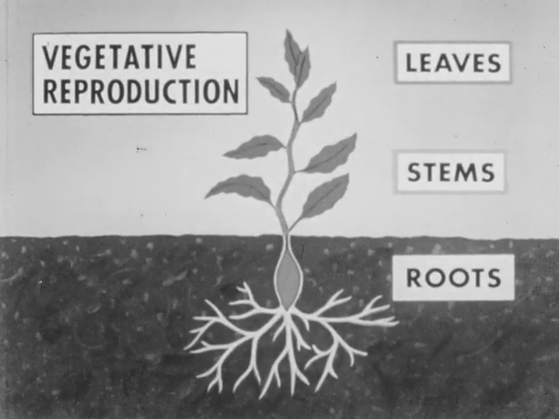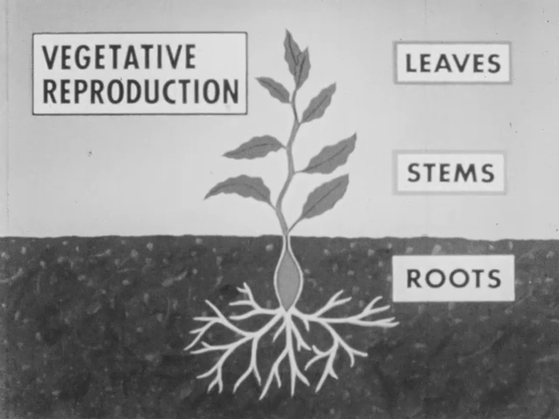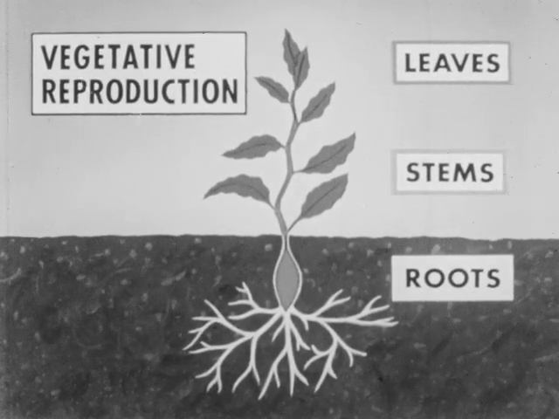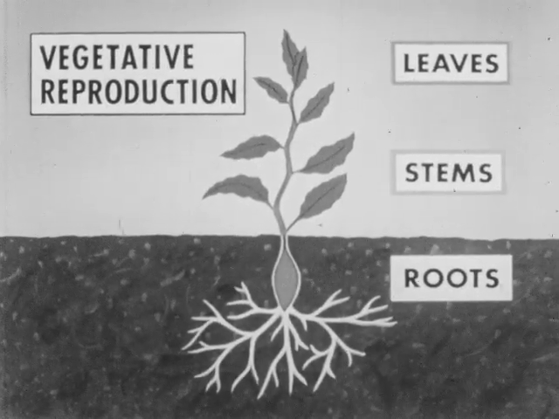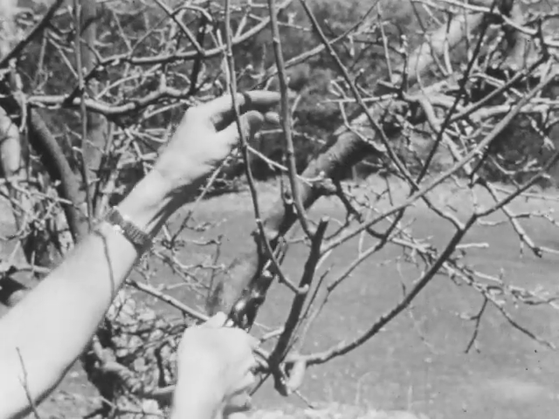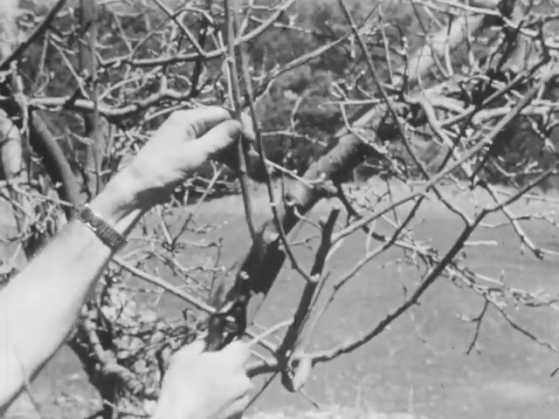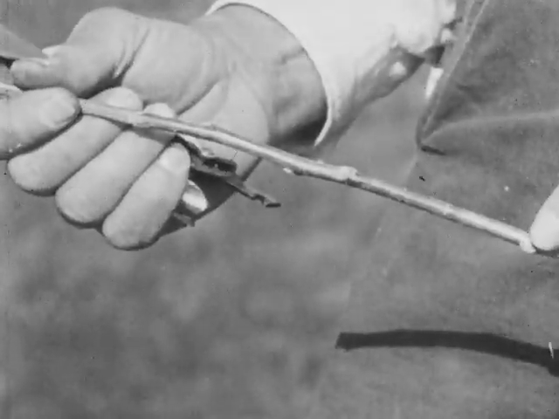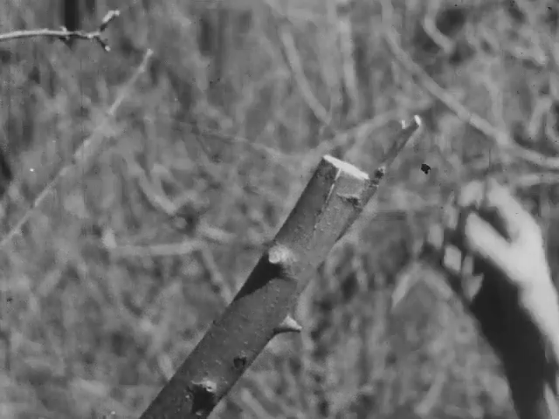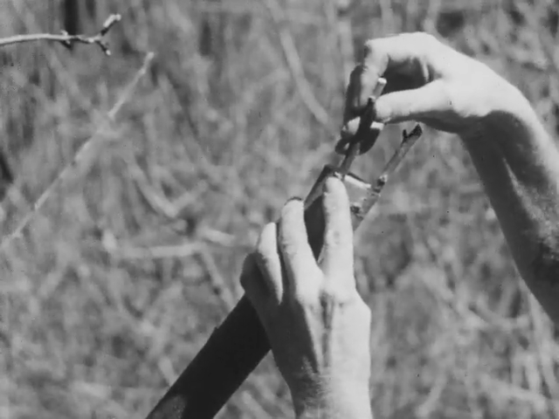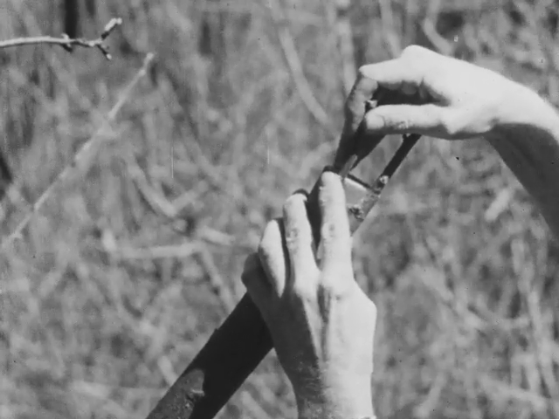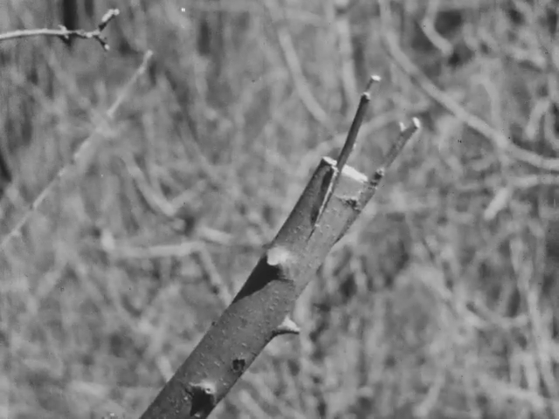We have seen how plants are grown from leaves, stems, and roots in soil and water. But vegetative reproduction can take place in another way. From an apple tree that bears good fruit, we can cut twigs on which there are tiny buds. Then, these twigs are fastened into a thick branch or trunk of a strong, healthy young apple tree. We call this process grafting.